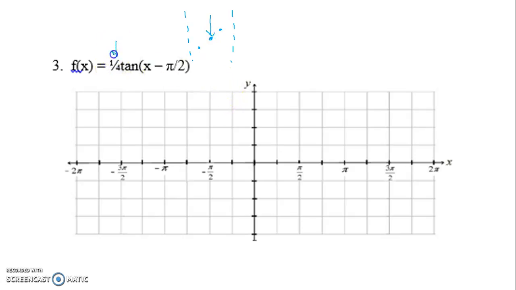Your 1/4 is kind of like your amplitude, so instead of these dots being at 1 and -1, they're going to be at 1/4. So if you want to think of that as your amplitude, you can, but again, it is not technically called that. In order to mark the 1/4, I'm going to make the top one and the bottom -1. That way each hash mark is actually counting by 1/4.